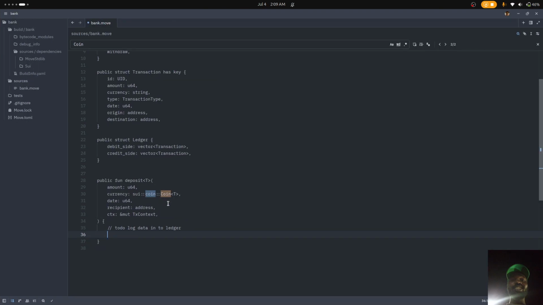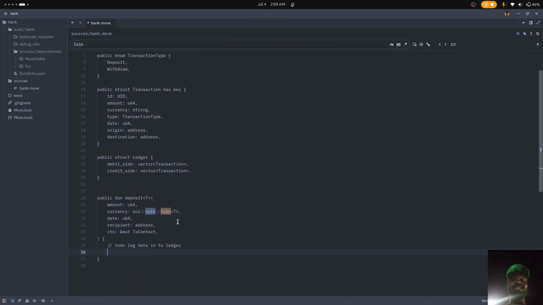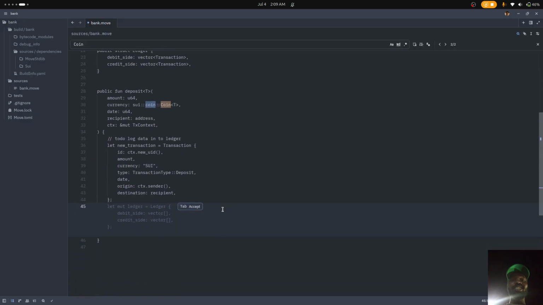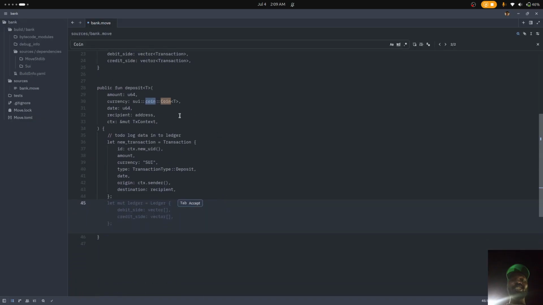Increase somebody's balance, so I have to create a transaction first. So I've created new transactions. Yeah.